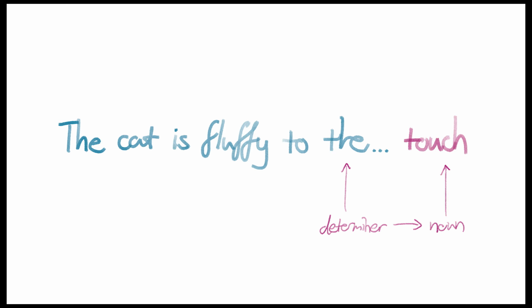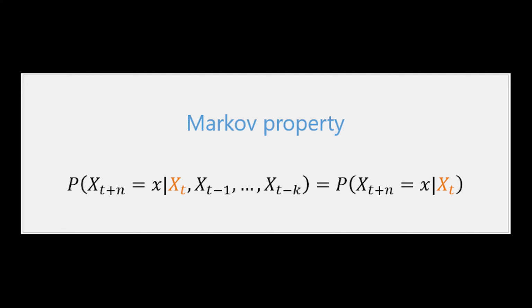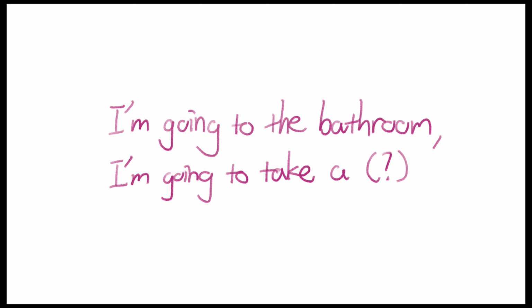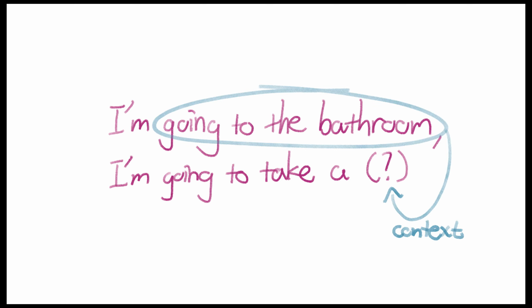But hidden Markov models still have their own problems. They assume that the current state depends only on the previous state and that observations are independent given the state. But in language, are the upcoming words independent of the previous context? Well, no. Let me give you an example. I'm going to the bathroom, I'm going to take a... Clearly, whatever you saw as the last word there took the context of going to the bathroom. But hidden Markov models can't model this context.